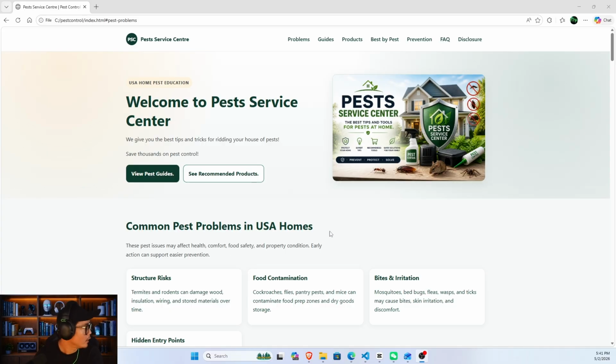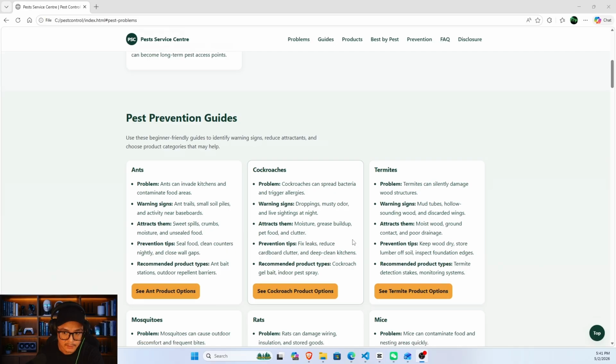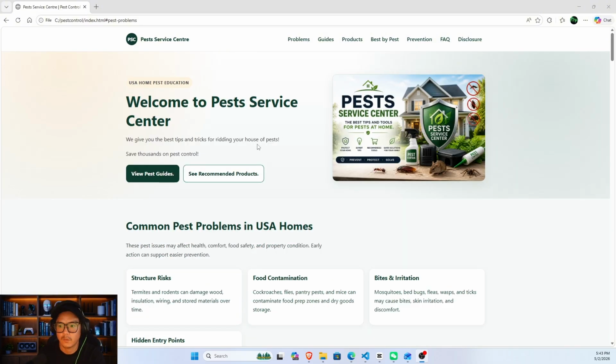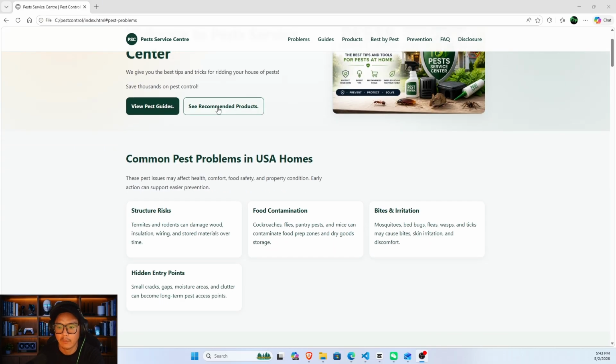So even though we are happy with the way this website looks, I think we can still make it a little bit better. I think we can simplify it and make it look a little bit more minimalistic and add some more pictures. So let's see what it's going to look like when we do that. Okay, so now we are happy with the hero page. However, on the second page, we are still not linked to our products, and we want to be linked to our products as soon as possible.